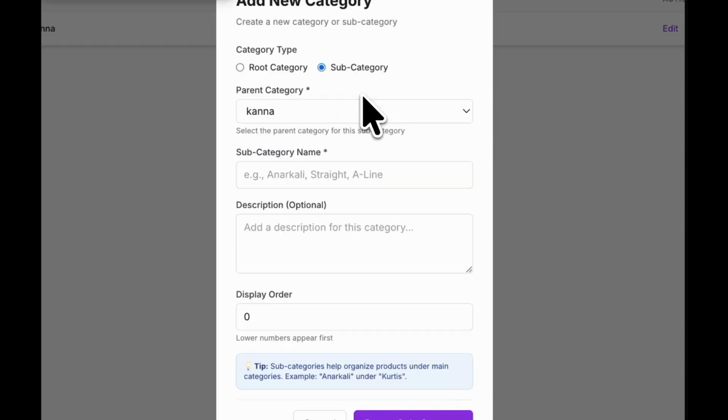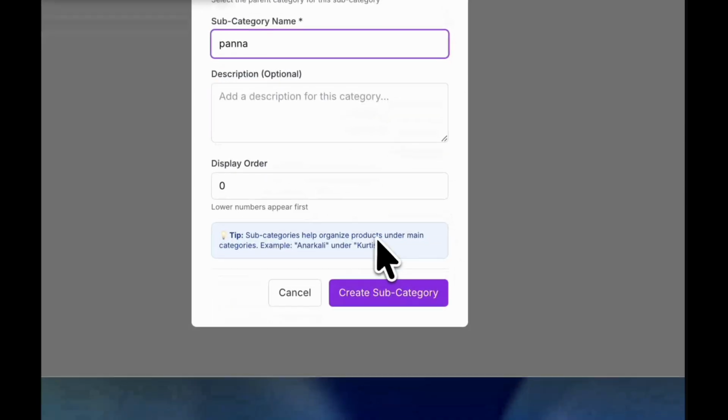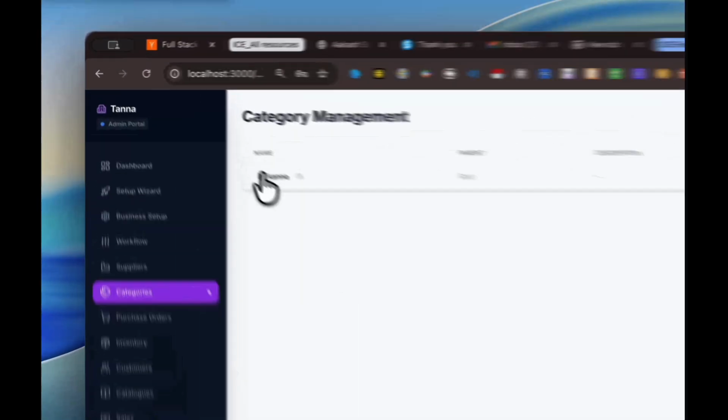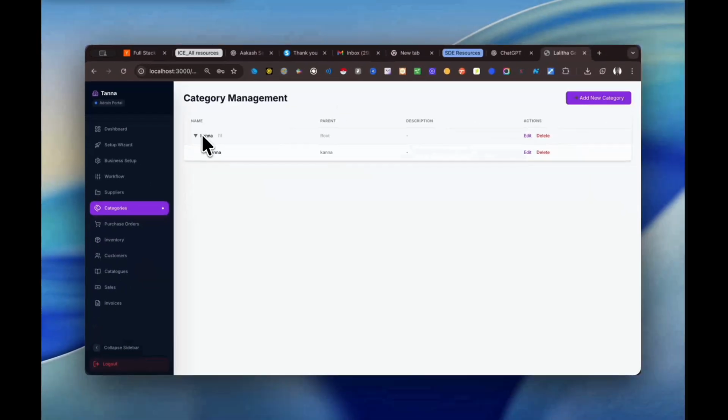Okay, so here is category management. You can add a particular category. You can add subcategories and all those things. Let's suppose Kana, you have a subcategory called Pana, right? So let's suppose I have created a subcategory here. So order is one thing. If I wanted to, in the Kana there is another subcategory 0, 1, 2, 3, like that you can put it all. So it's very straightforward, folks. It is nothing complicated here.